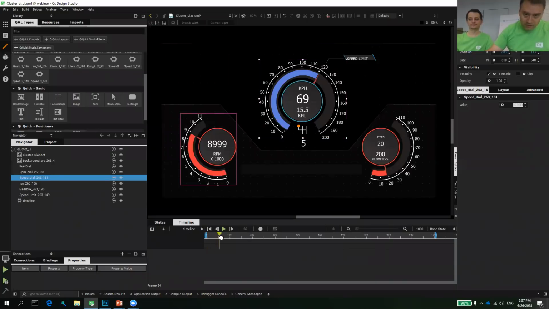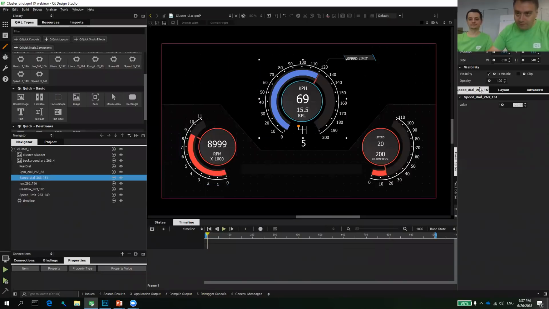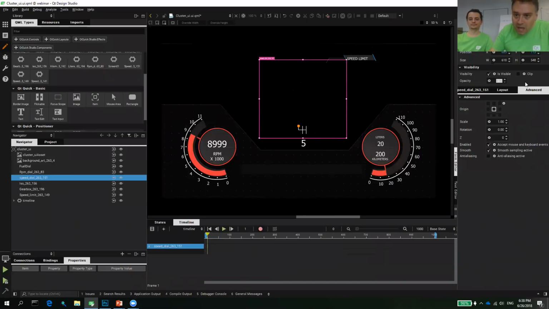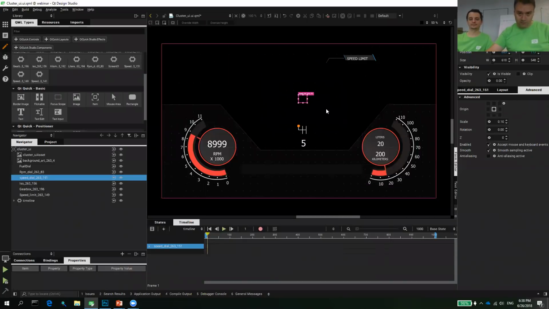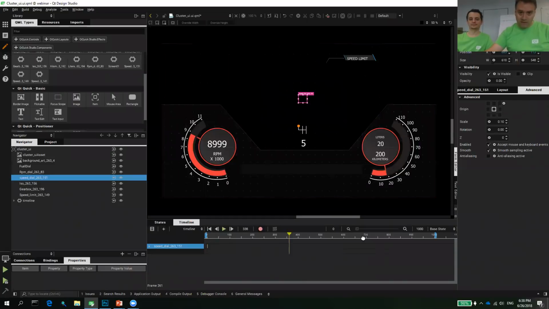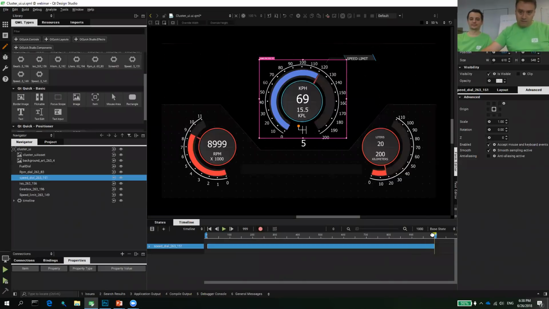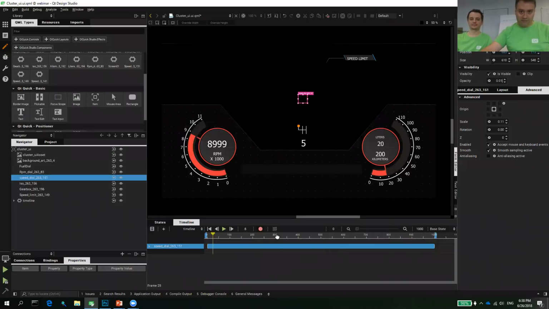But now we go to the start. We are at the start. We press the record button. And then we say, okay, we want an opacity of 0 in the beginning. So it's gone. And we want a scale, let's say, of 0.1 in the beginning. So it's now very small and basically invisible. And then we drag it to the end. And we say, okay, now we want scale 100 again, and also opacity 100. So it's back.